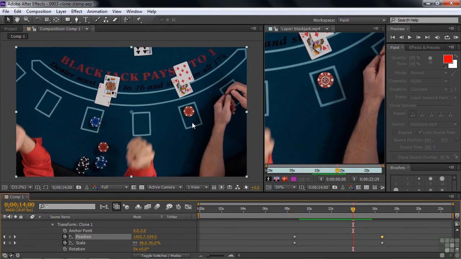So if you're going to do this, and it's not in this circumstance where I'm trying to teach it to you and do it quickly, you're going to want to fine-tune those little changes in the motion when you do keyframes for position and scale. But I think you get a sense now of what it's like to clone something when you're working with a video clip. It's not that easy, and you're probably going to rely on the tracker, which of course I'll talk about later. So that is how you use the clone stamp tool here in After Effects.